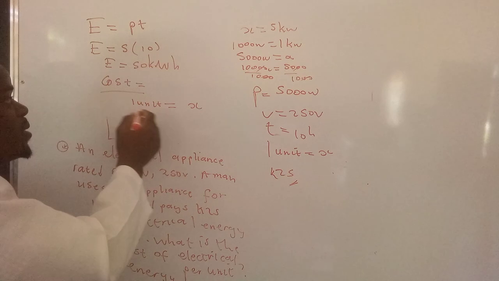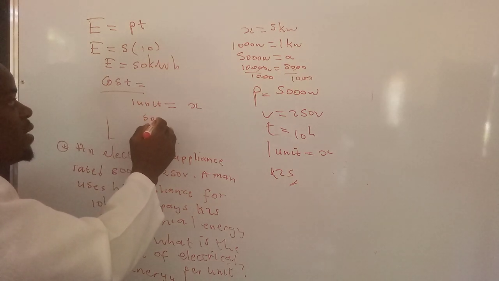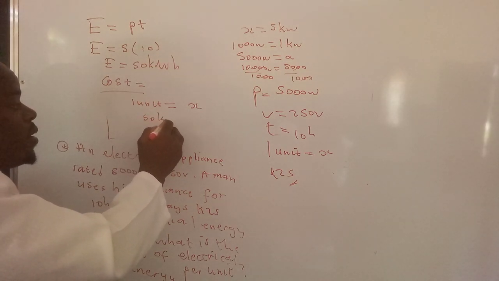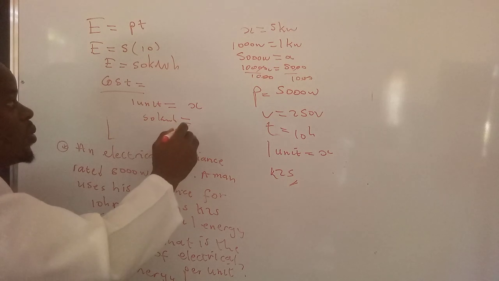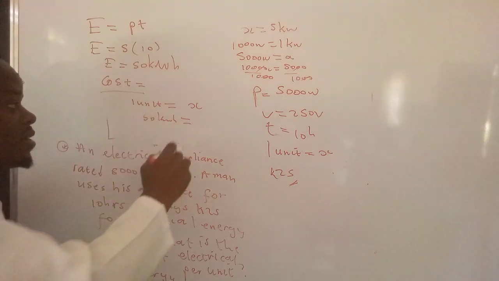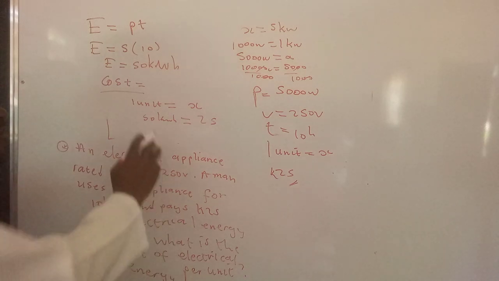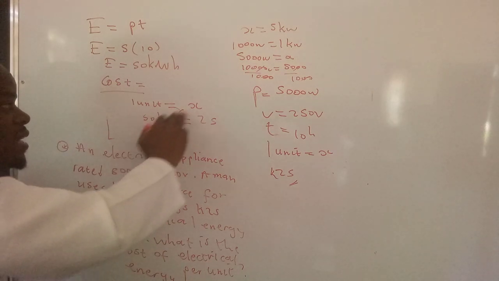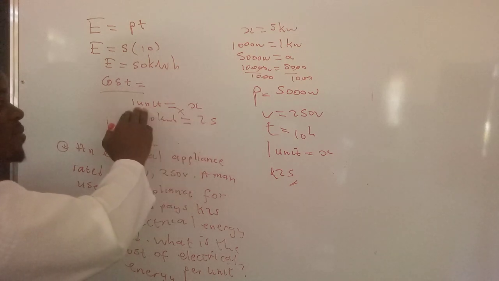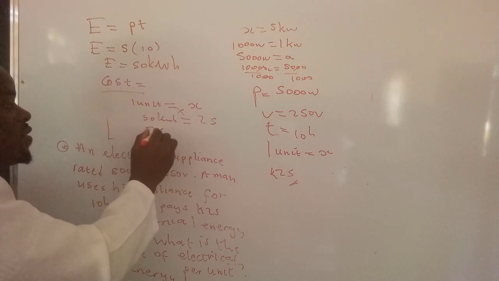And then this energy that was consumed or that was used was paid for by releasing 25 kwacha. So we're going to say 50 kilowatt per hour is equal to 25. So now we can cross multiply. This 50 times x, then 25 times 1, that's 25.